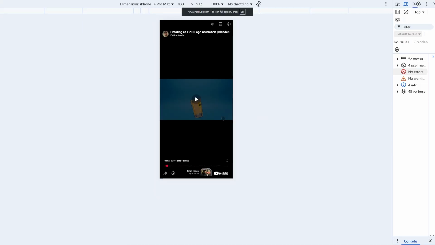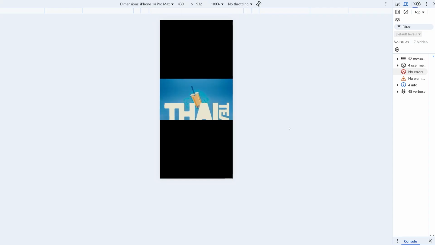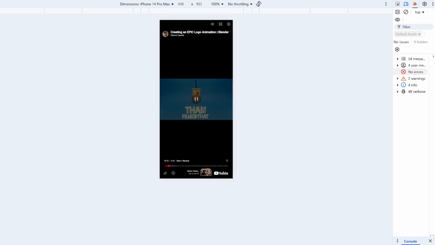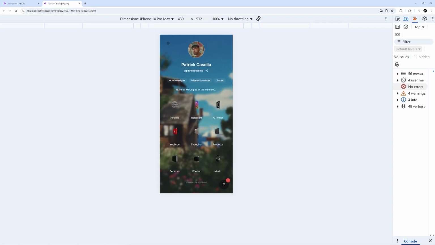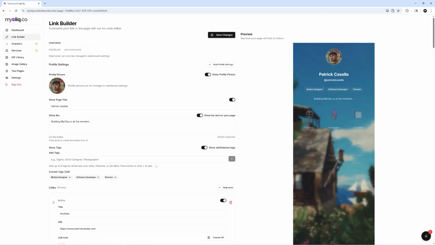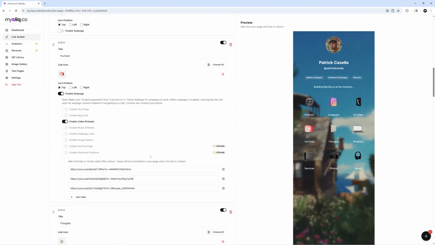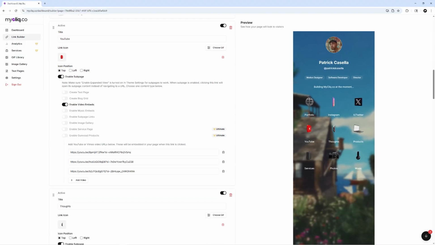Or they can full screen. They also have the ability to add closed captioning, change the quality, or to actually share the video, or go ahead and view it on YouTube. For now, I'll click out of that. We'll go back. And that is pretty much it for adding video embeds. Please know that YouTube and Vimeo links are supported.